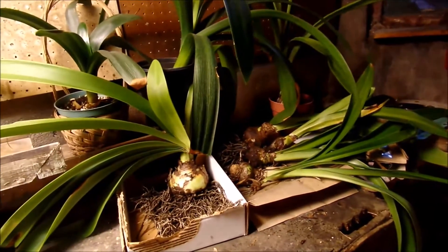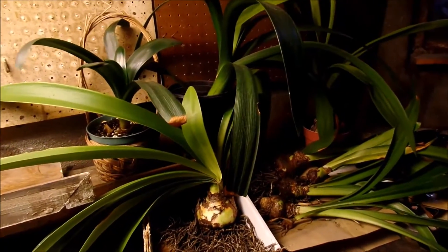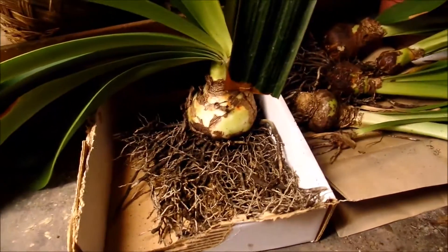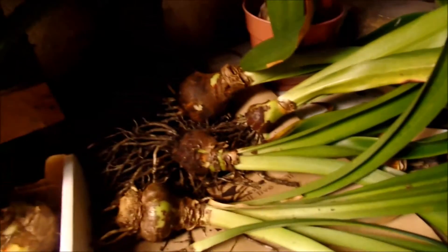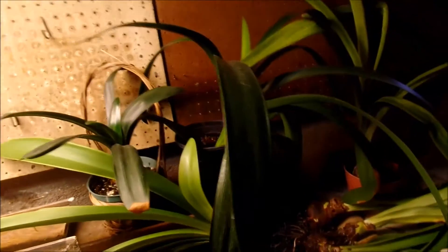Right now the first ones here are the clivia and amaryllis. I pretty much just put them in here — I'm not too particular about what I do with the bulbs. I've heard accounts that keeping them on their side helps them bloom faster or better in the next year. I've kept them standing up like this, and I keep some in pots. I think the biggest part is letting them go somewhere in the sun, and the clivia — giving them a shady place outside for the summer as well.